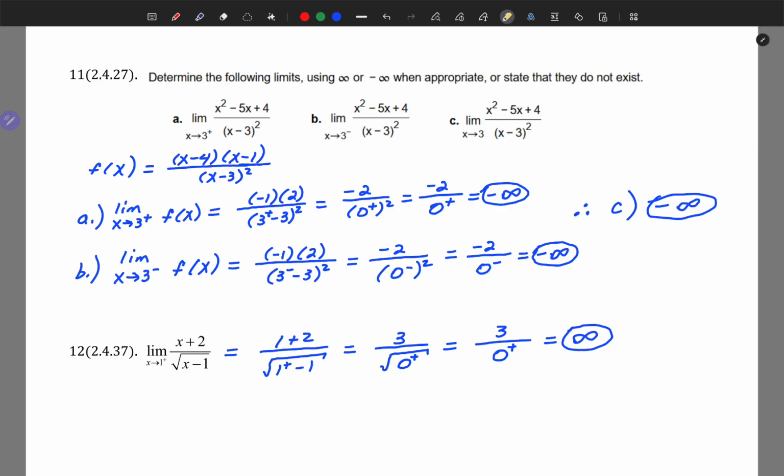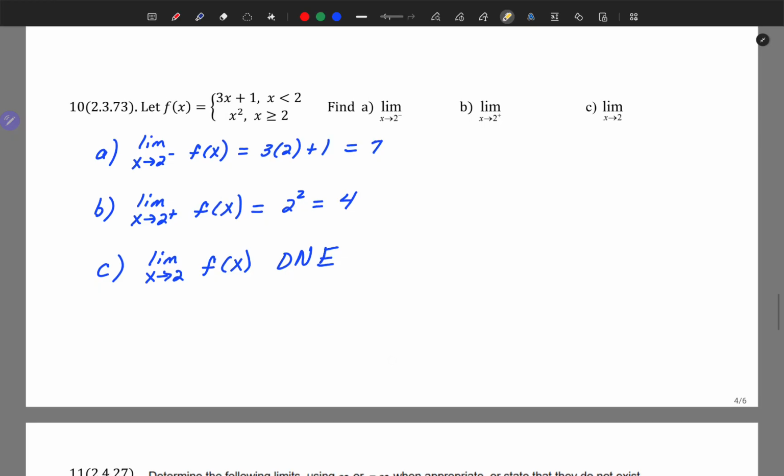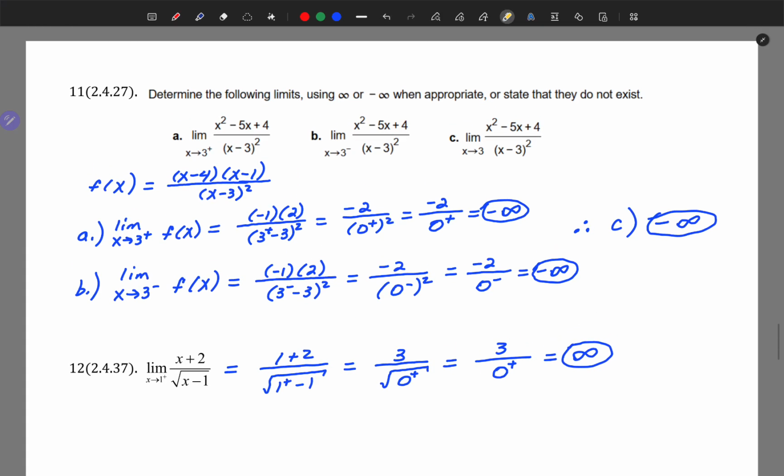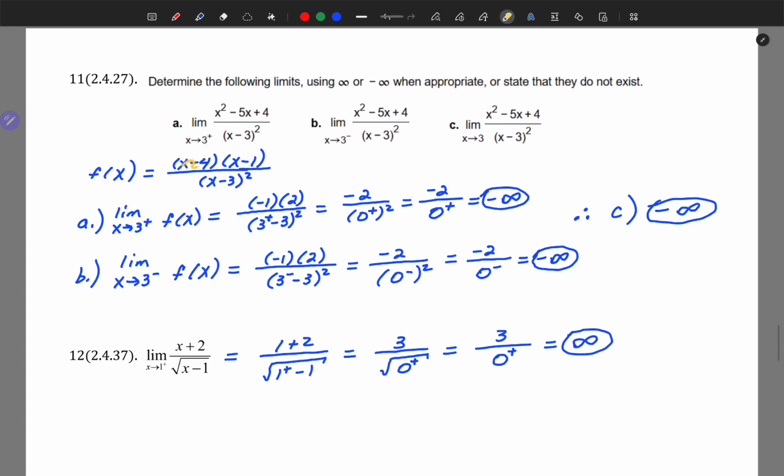in the denominator. Now, whenever I try to evaluate the limit as x approaches 3 from the right, just like the last problem, anywhere where I can plug it in, I should plug it in. So I didn't have to worry about this being 1.9 repeating, or 2 with a bunch of zeros and then a 1 at some point. I was just able to plug in the number. Same thing in this problem. I can just plug the 3 in inside the numerator. 3 minus negative 4 is where that negative 1 came from, 3 minus 1 is where that 2 came from. I was able to just plug the 3 in the numerator.